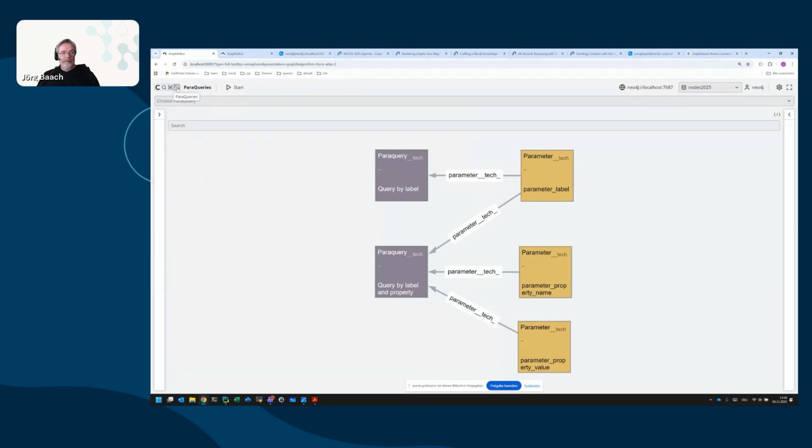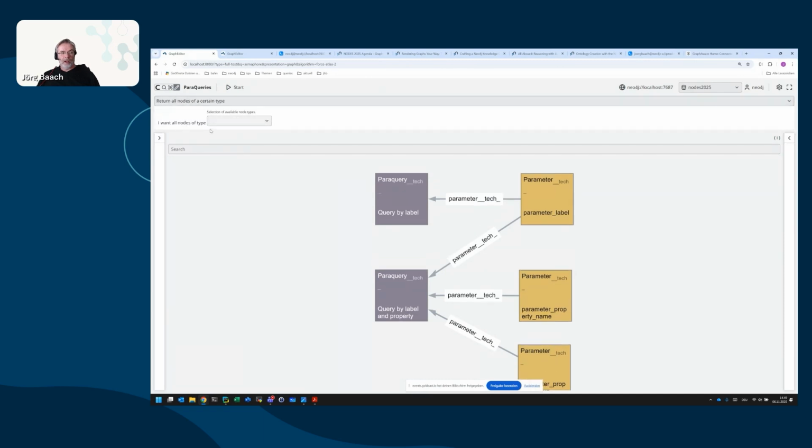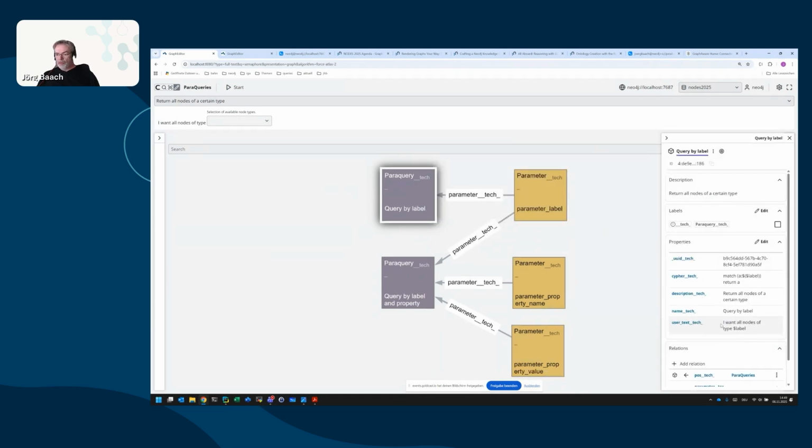Remember the query up here? I want all nodes of type label, which will result in a Cypher query, and label is defined over here.